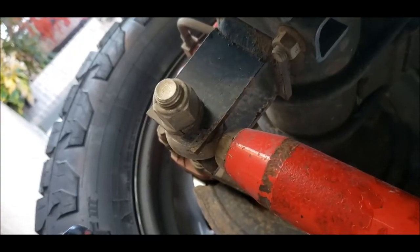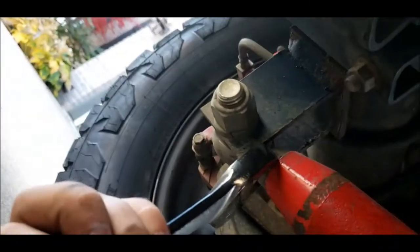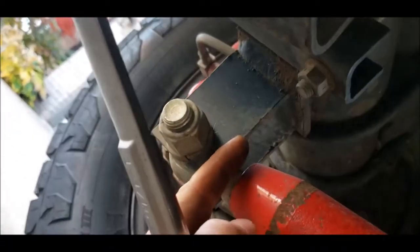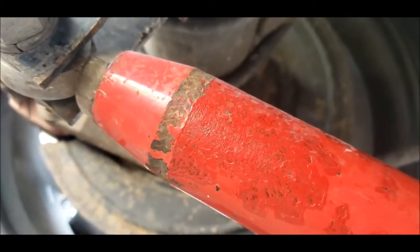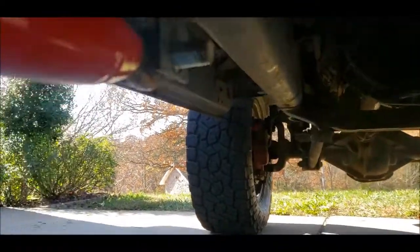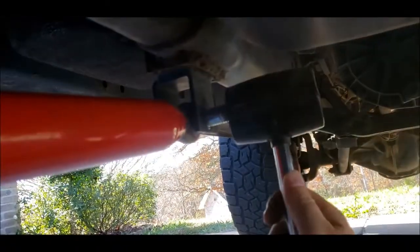Here I'm on the driver's side rear. I'm trying to loosen this jam nut, but unfortunately my wrench doesn't fit in there because I don't have a lift, so I can't go to the bottom. And from up here it's rubbing into the bracket. So long story short, I'm not able to loosen this nut like I'd like to take some tension off this bar. So we're gonna have to just get this bar dropped on this side with a little tension on it. Not a big deal, as long as it's grade 8 high quality hardware. It'll be fine.